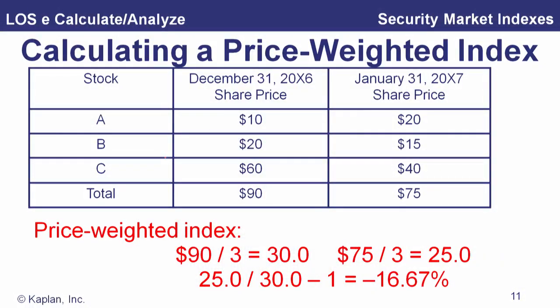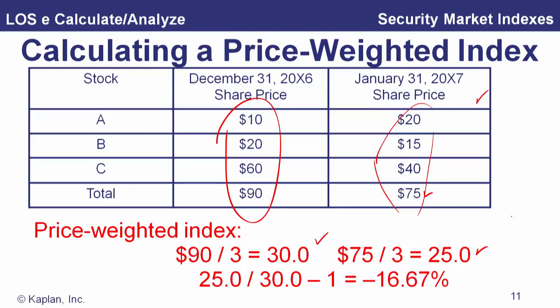So let's do some calculations here, just to make sure we understand the mechanics of this. We've got first a price-weighted index. So here are our beginning prices right here. And a month later, here are our new prices. Well, with simply 3 stocks here, we start out, and initially the index value is the total of all those prices divided by 3. So we get 30. And then at the end of January, a month later, we add up all the prices, get 75, divide by 3 again, and see that the index has fallen to 25.